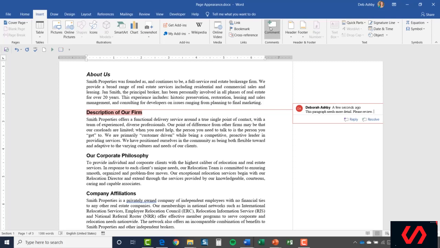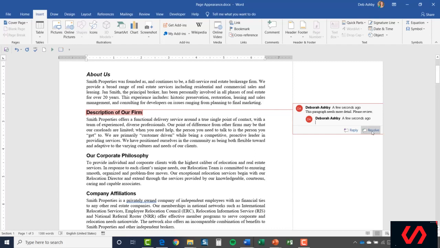Something along those lines. So now anybody that I share this document with is going to be able to see that comment, and if they want to, they can also click the reply button underneath, and if they've fixed it or they've got some more comments to add, they can add those into there. So it's a really good way of just being able to have a little conversation about a document and get issues resolved. Now, once an issue is resolved and you want to remove the comment, you can click on this Resolve button, which we will do in a moment.